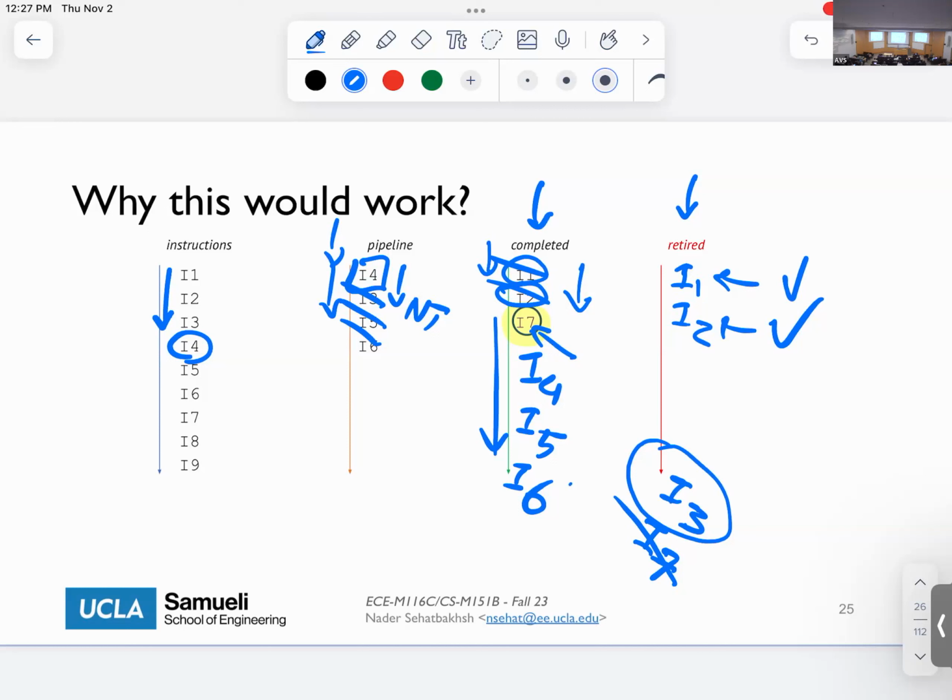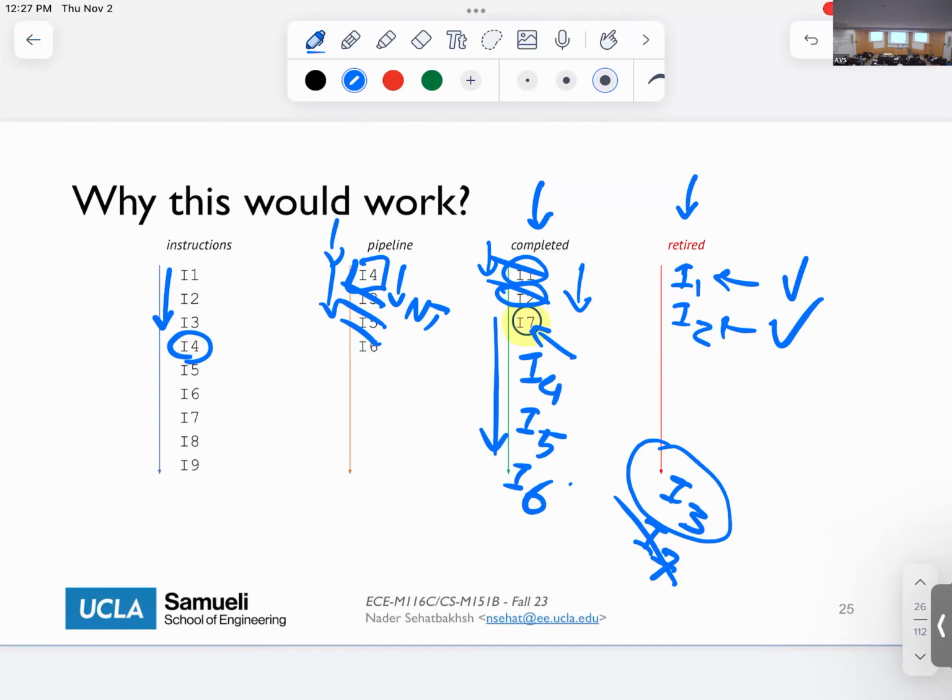So retiring just means you're using kind of write back? Yes, retire is your old write back. But you only retire in order, which means that if I7 is completed, you don't write it back until you're sure that I6 and beyond are all retired. You're still doing whatever operation is required at the very last stage. For example, if you need to write to the register file, you write it to the register file. If it needs to be written to the memory, you write it to the memory, and so on.